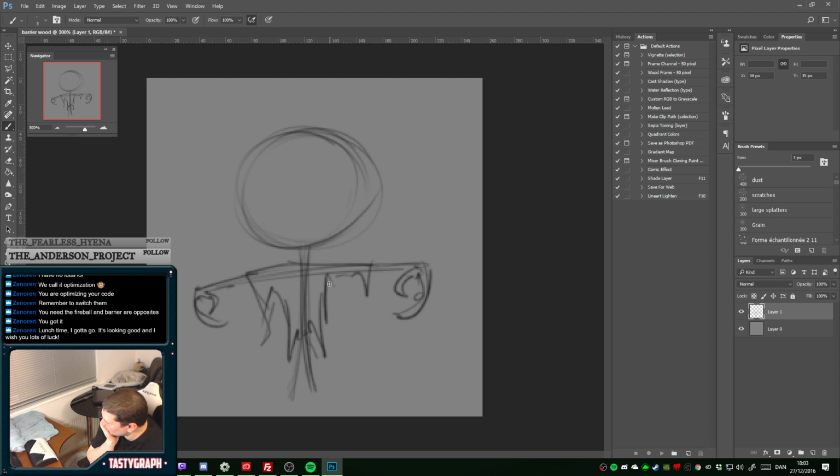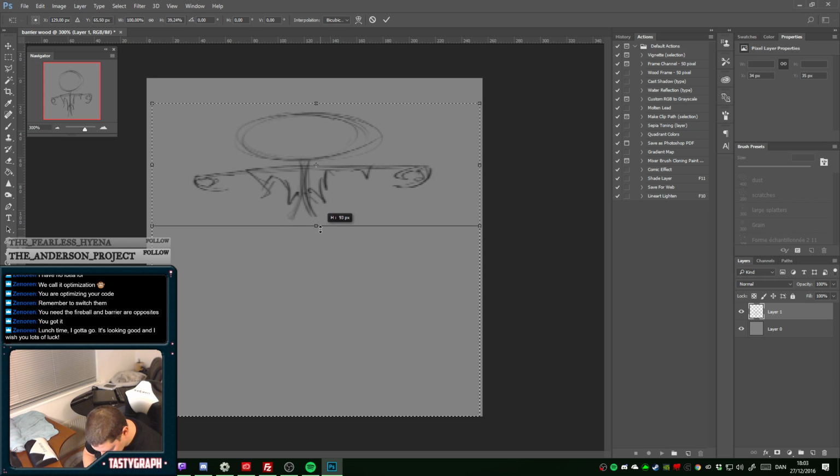Except that probably won't look very good from above, since everything is seen from above. Because then it'll end up looking a lot more like this.